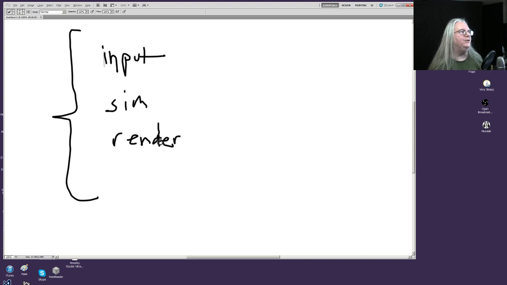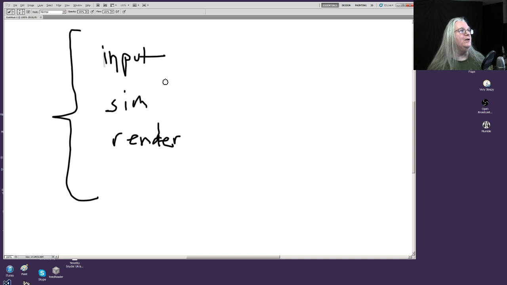Now, the whole discussion that I'm about to get into here was inspired by the fact that John Blow is talking about trying to do a frame rate independent Braid in a smarter way to better handle really high frame rate monitors. And I have no experience trying to actually do that. Most of my sim knowledge is for more physics-y sim as opposed to the sort of hacky platformer sim that you tend to have. So I don't know exactly how this applies, but I hope the concept I'm going to present is helpful.